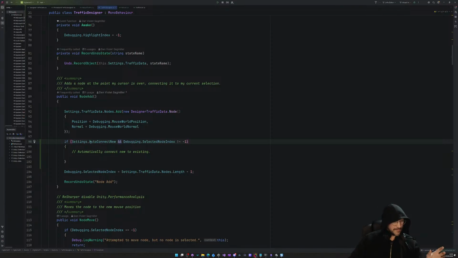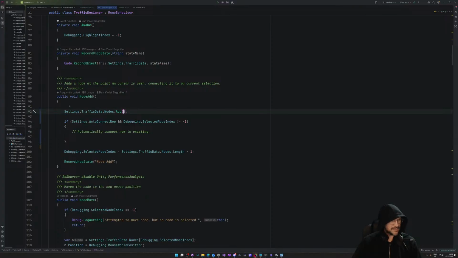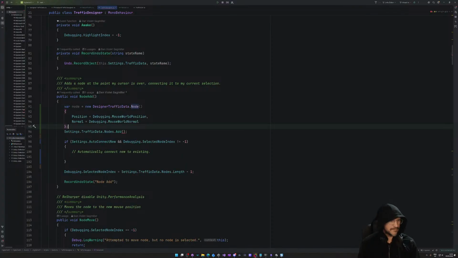All right, so if we're set up to auto connect and we have something selected, so 0 or above, then we're automatically going to connect the new node to the existing one. All right, so to do that, we need the existing node. In this case, we've just added a node. And given the setup, I'm going to generate this one as its own object. Control X and go var node equals there.